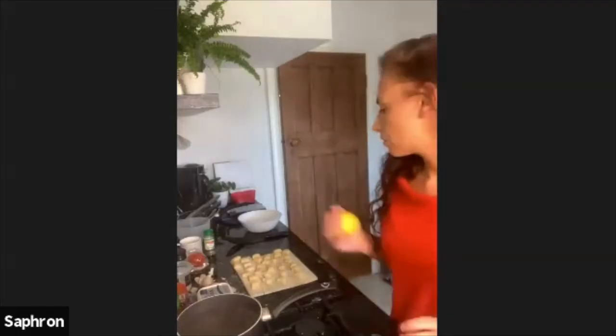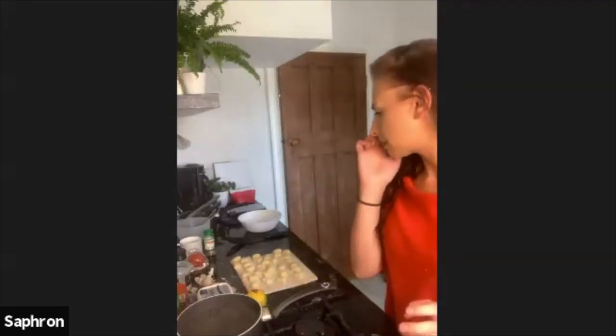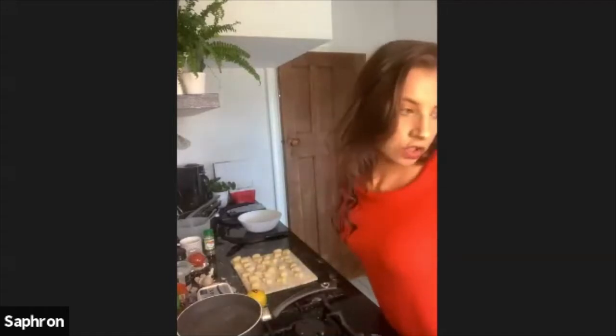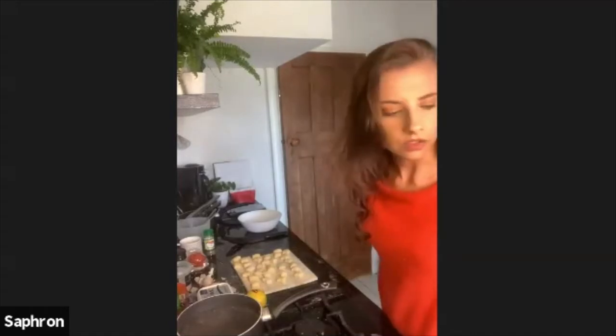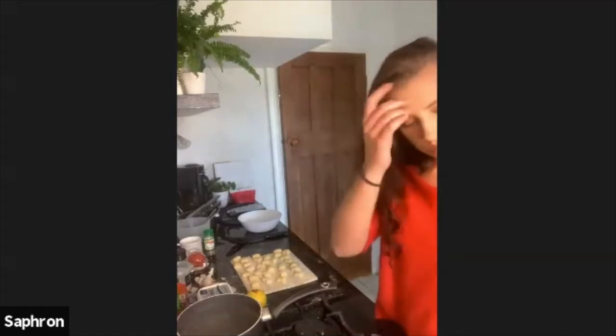Saf said that she was going to make a tomato one as well, so she can say what she's going to put in that one. I'm thinking I might just make the sauce along with you and then explain how I'm going to make the tomato one later, because I might do another batch of these tomorrow. So I think it'll be good if I cook along so that they can see the sauce as well.